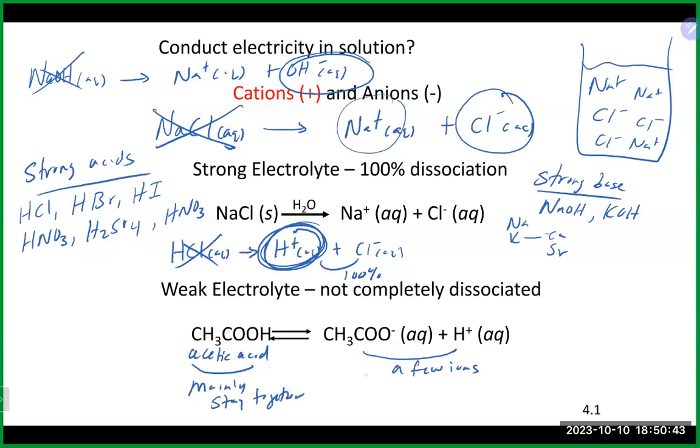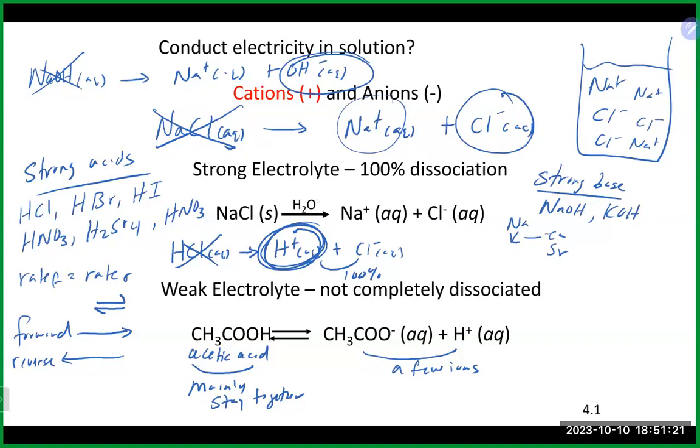And usually for a weak electrolyte, we see arrows heading in both directions, and that implies that it's a reversible reaction. It has a forward direction, going from reactants to products. And at some point, those products will head back the other way in what is referred to as the reverse direction. It will eventually reach what is known as chemical equilibrium, pretty much the subject of 200B. Basically what that means is the rate of the forward direction will equal the rate of the reverse direction. So just as quickly as it goes one way, it's going to come back the other way just as quickly.